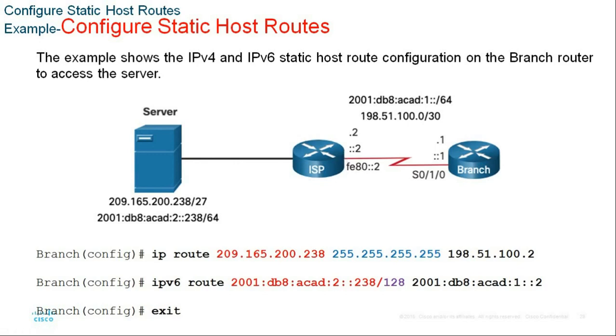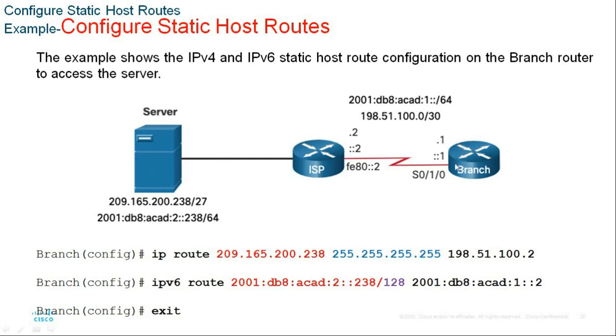Right. Now imagine you are at the branch. I am at this point, at the branch. From the branch, these are connected networks, because I am directly connected with this network. Am I directly connected with the server? No, this is a remote network. So from here, directly connected, but this branch router doesn't know how to reach the server. For that, we need to configure static routes.